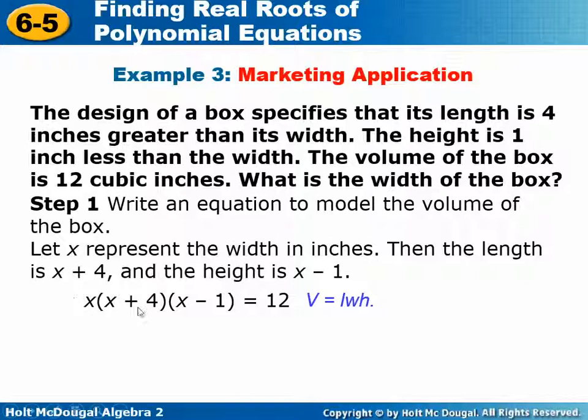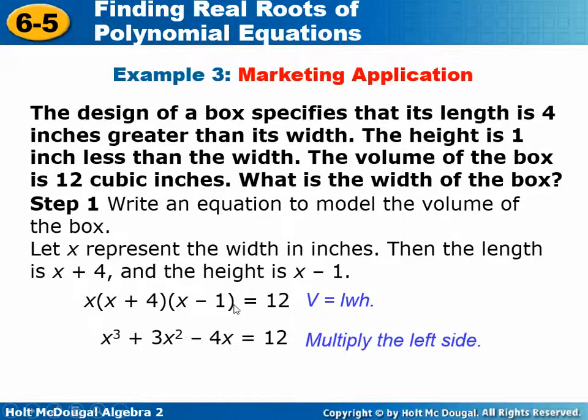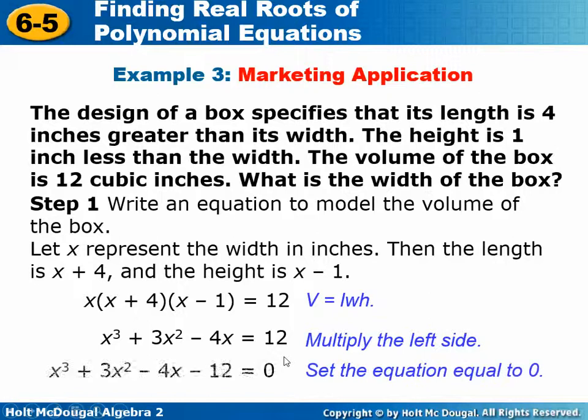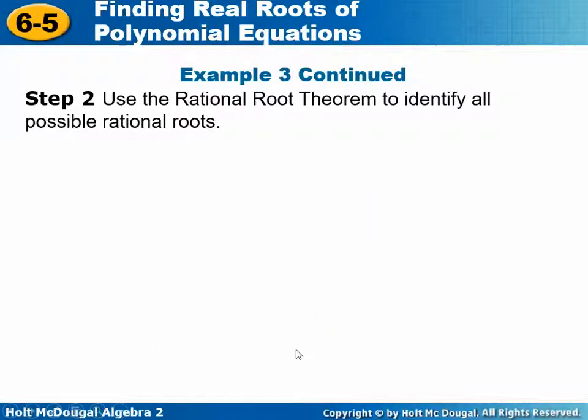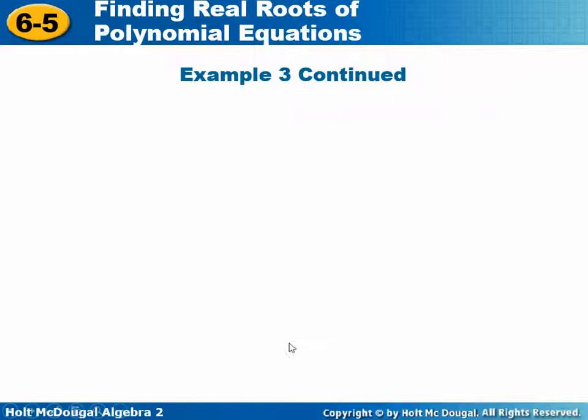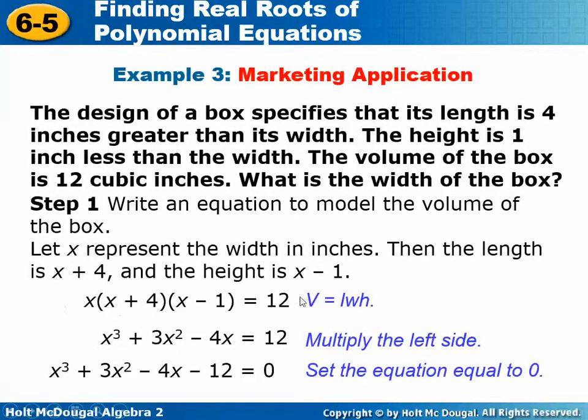So here's the width times length times height. All right, so we have a polynomial, and it's already in factored form. And if you factor it back together, you get the polynomial form, which looks like that. Okay, if we set that equal to 0, we already know what the factors are going to be because we already figured that out. These are the factors, but this is to help you see what the factors would be if you started with polynomial form.